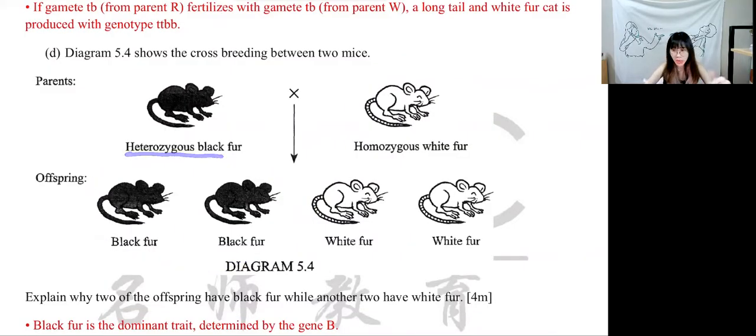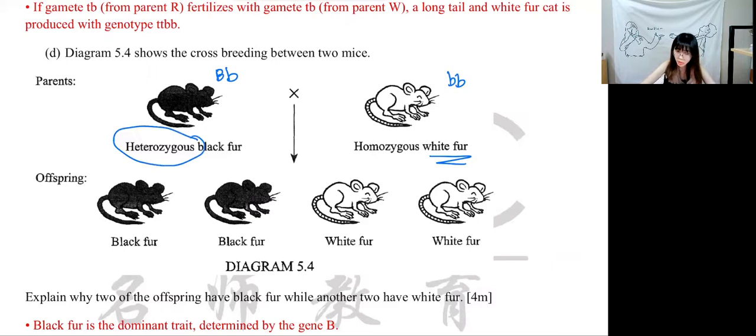Heterozygous black fur, obviously this is what? Dominant, because only dominant can be hetero. So this is, for example, black, big B and small b. White is confirmed recessive already, because hetero is black, right? Black means dominant. This is 2 small b. So we have to look at the keywords.